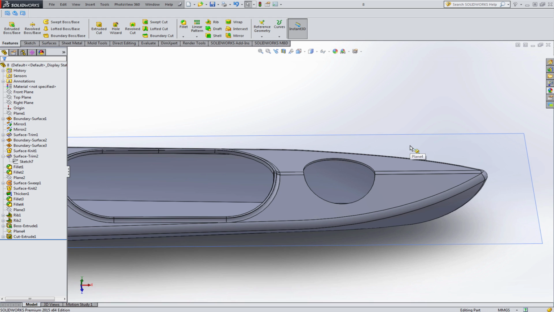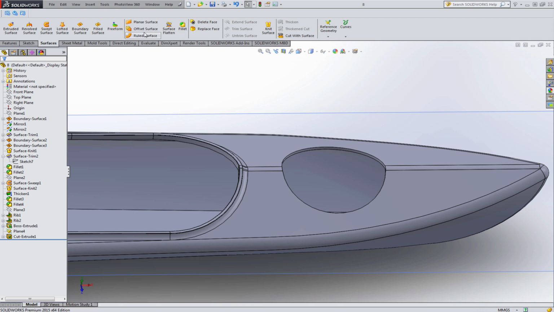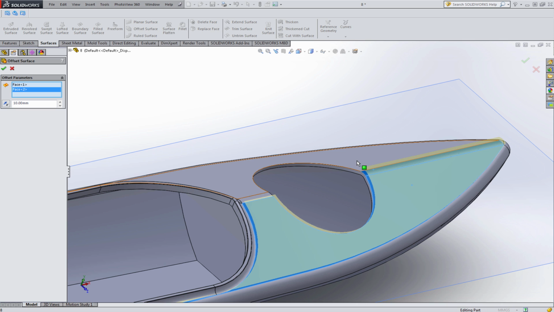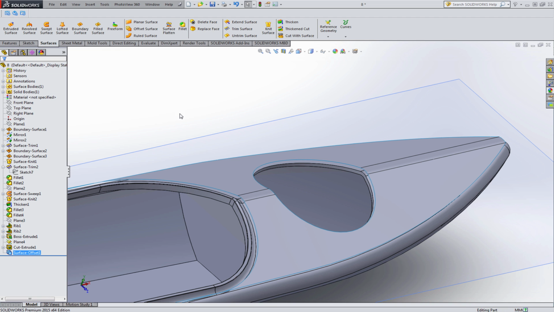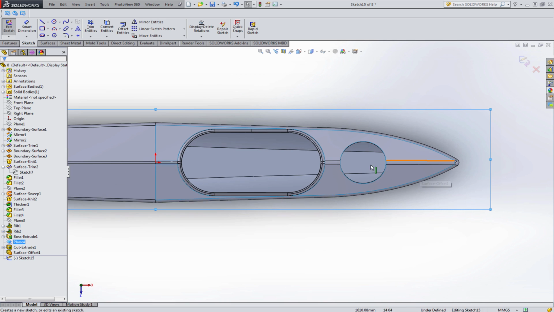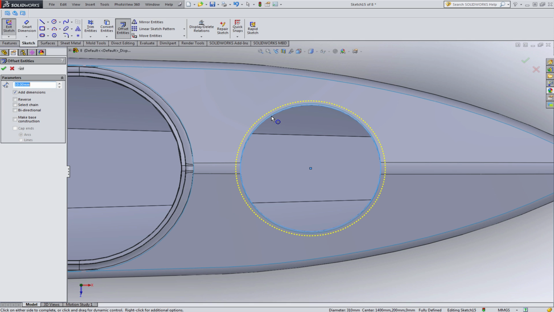Okay, now I will use a little surface modeling options again. My goal is to create a curve around the slot that is used for storage of personal items, but with the usage of surface commands. Now I used this surface offset option, and now I will create a circle and use the trim option to trim the outside part of the surface that I don't want.